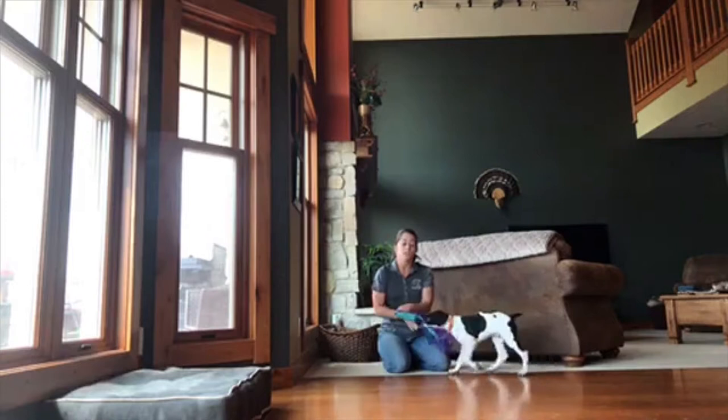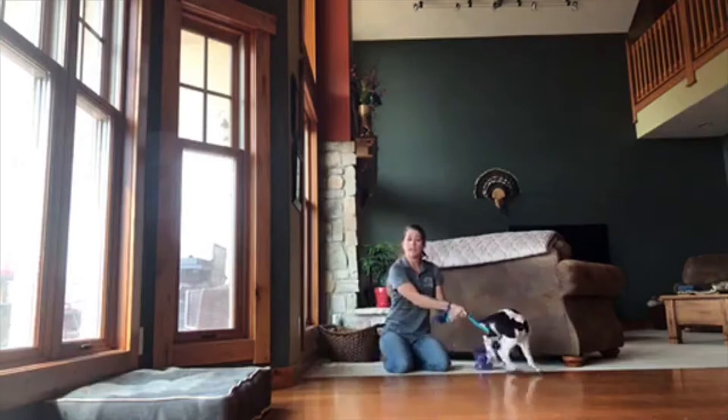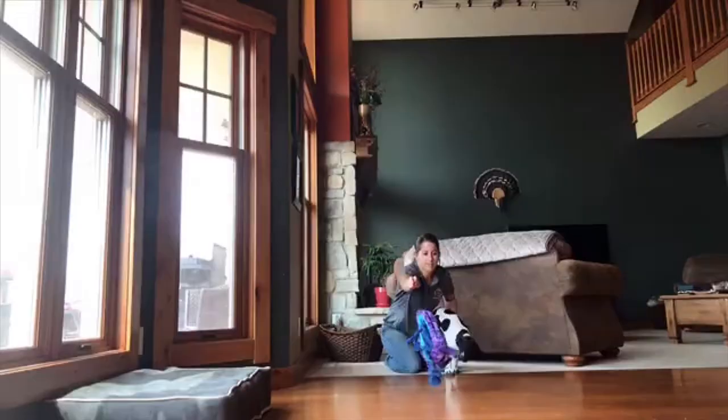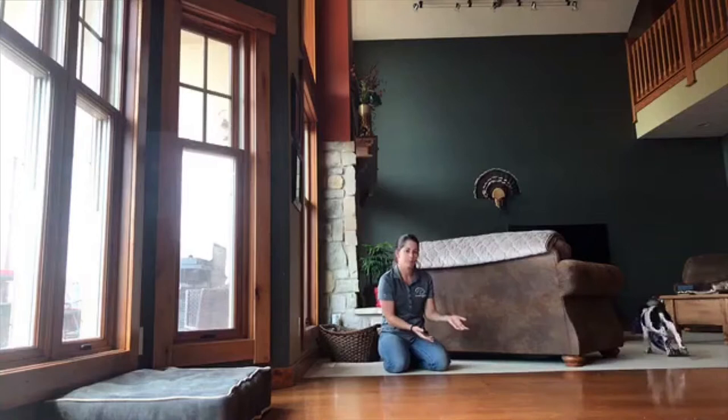So he's already trying to play the game which is tug of war. So part of this game is we play tug and he wants to come back to me to play this game. Then I can bring him around — he's still holding on to the toy. I'm going to just take it from him, get him excited, give it a little toss. He chases it down, gets it, and then wants to bring it back. Usually.